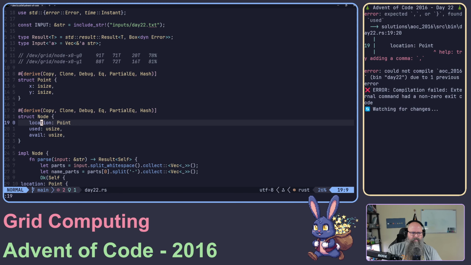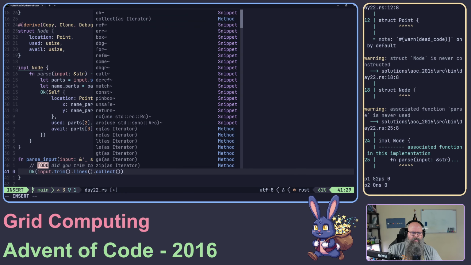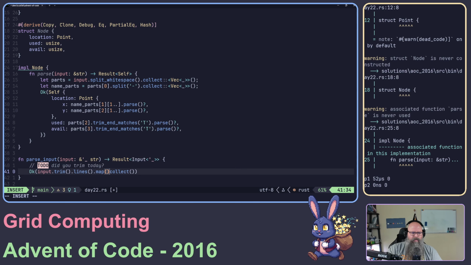So our input is going to be a vec of node. And then for our parse input, do node parse.